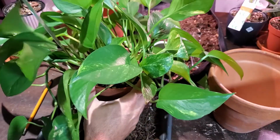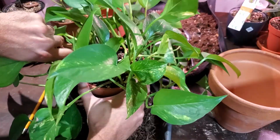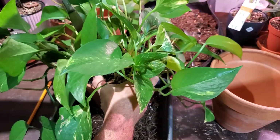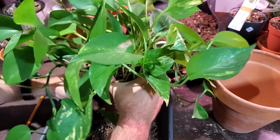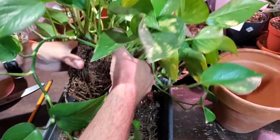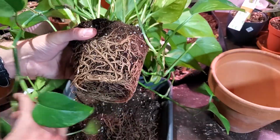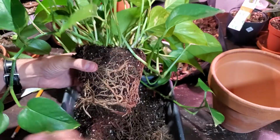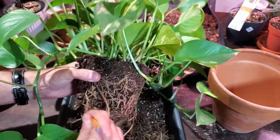Okay, now the next one here, this one's a little bit of a larger pot. It is the 6-inch pot, I think. And again, this one gets pretty droopy and pretty thirsty quickly. Oh, okay, yep, same thing with this. Look at that, super root bound. Okay, so I'm glad I took that out of the pot today, both of them, because clearly that is the reason why they were so thirsty all the time.